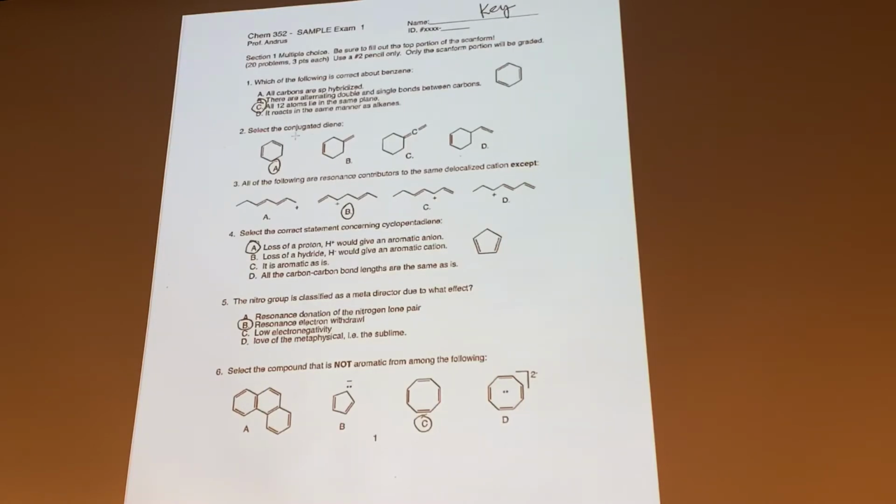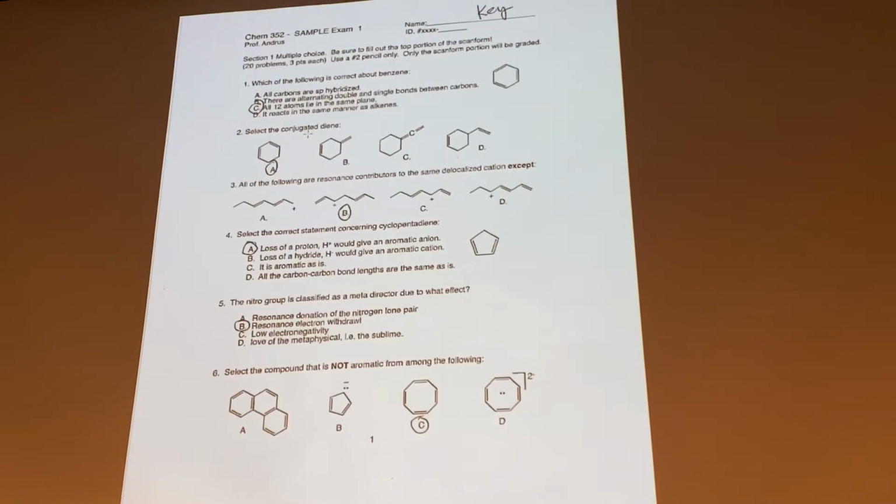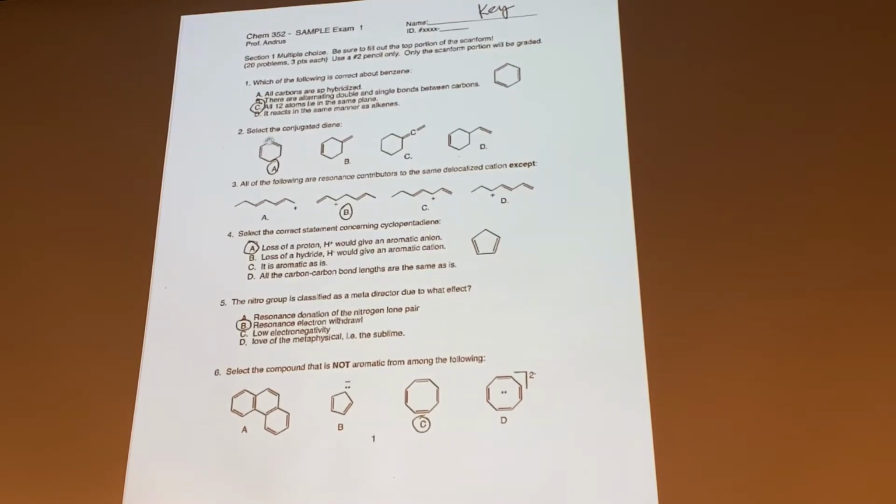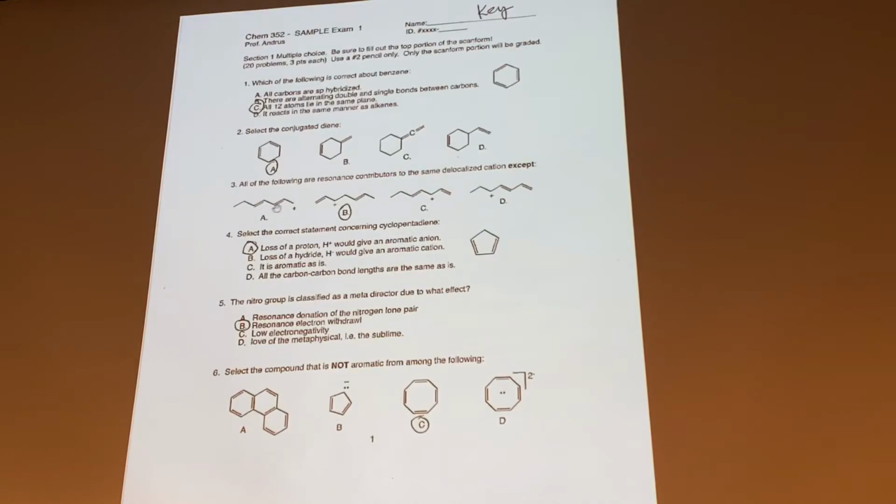Make sure you know the difference between conjugated and isolated and cumulated dienes. This is a cumulated diene right here, 6. The conjugated one is right here, where they're adjacent to each other. This is isolated and isolated, okay? And then resonance effects, we can ask you different things about there. All the same here, except this one, where it's got an sp2, a methylene right in the middle. So that's not the same resonance form, whereas these, A, C, and D are all related there.